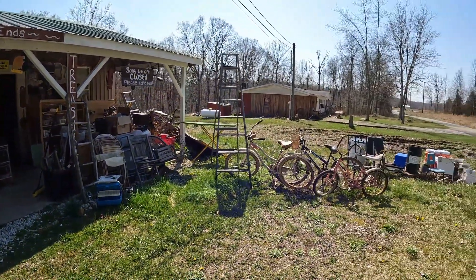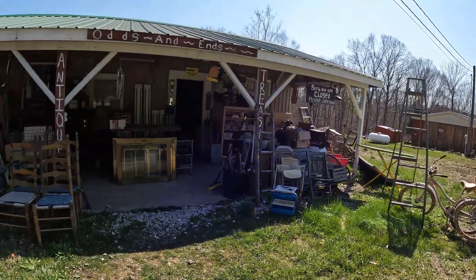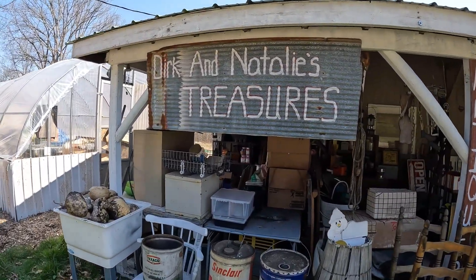We're here outside. We don't have too much outside yet. I'm sure we'll accumulate some more goodies out here as the year goes on. Dirk got our sign hung back up a few windy storms ago. It was probably a month or so before that the sign fell. I came down one evening to get a package together for somebody that purchased something on eBay, and I noticed that the sign had blown down. I'm glad I caught it when I did, because it's just that old tin.